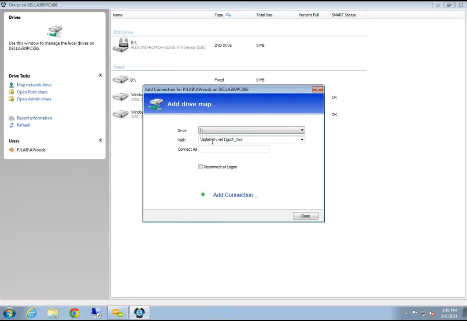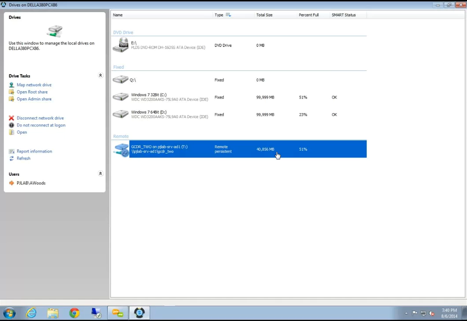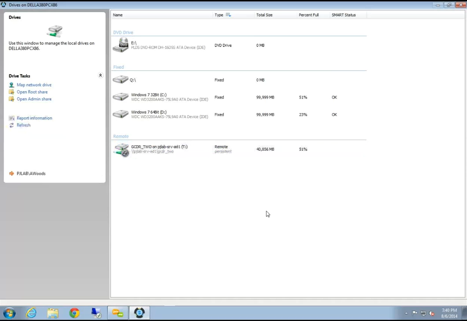And here's just a share that we have. I can connect as a different user, or if I leave it blank, it connects as the remote user, and we'll set it to reconnect at logon. So there goes our printer mapping. Here, the user doesn't see anything except for the drive pop-up. So once the drive pops up, they can start to use it based on their permissions. We can disconnect from here as well.